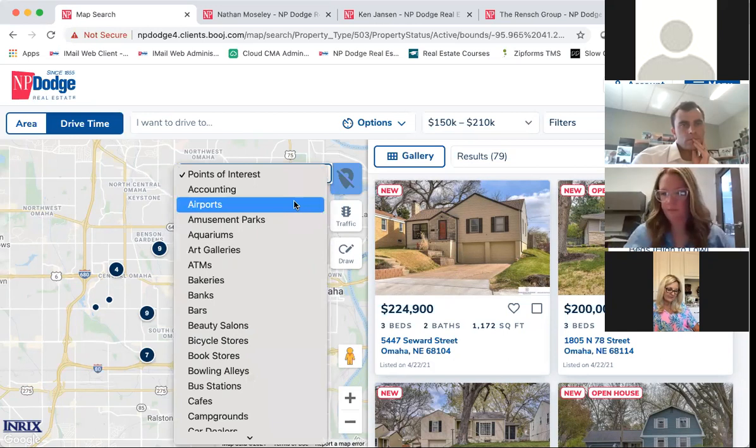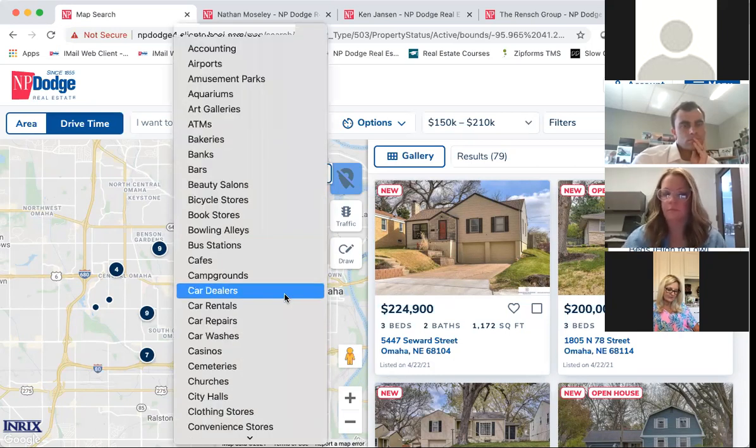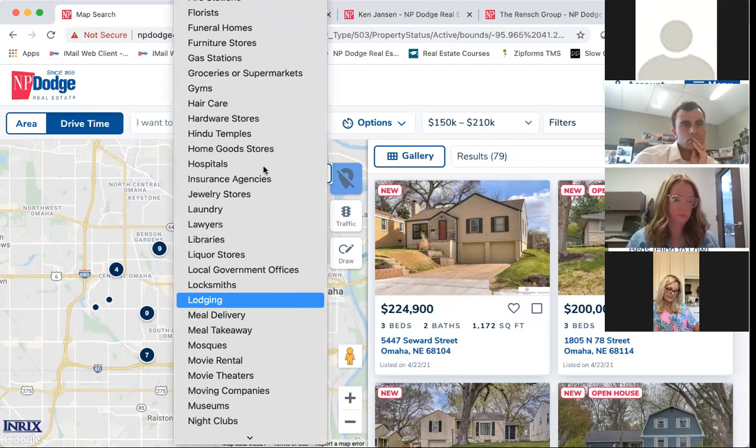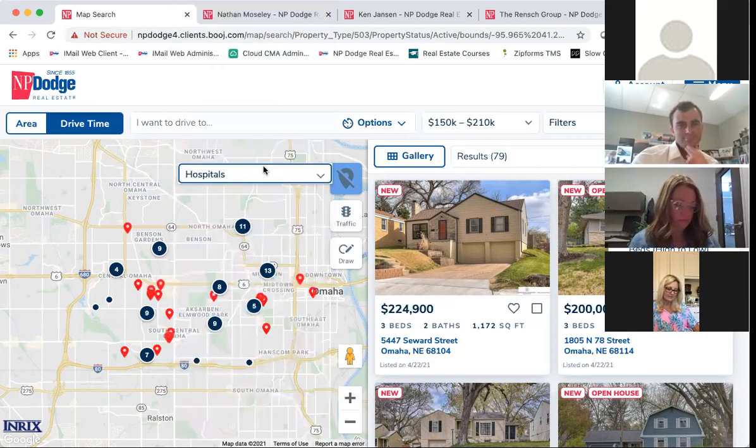Maybe they want to be within a certain number of miles from an airport, or close to hospitals. Maybe you have a person coming in town who needs to be within 20 minutes of children's hospital. I can click hospitals and it's going to pin them on the map.